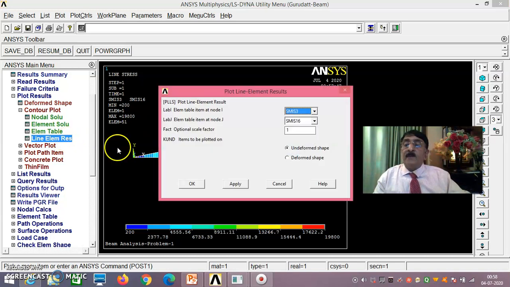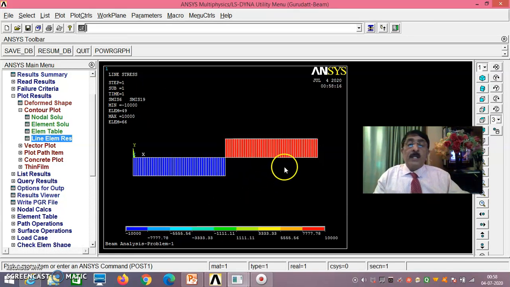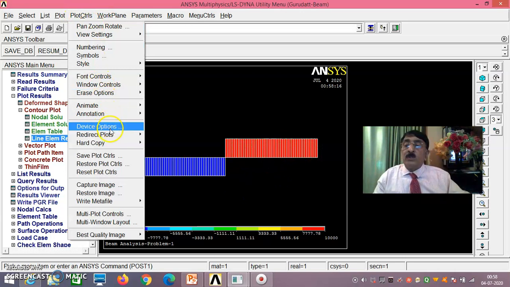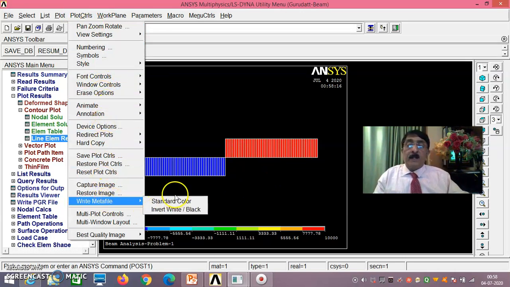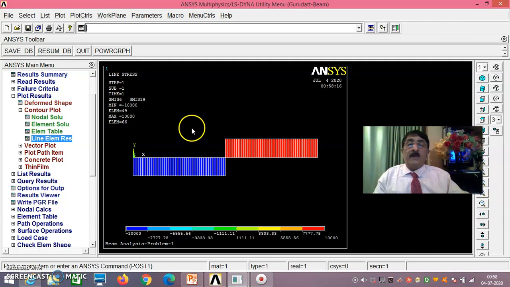In the same way, line element results 6 and 19, if you go, you are getting the shear force diagram. This also, plot controls, write meta file, invert white and black, you do, again it will be saved in Paint, and again this also you take the printout or make a copy and paste it in Word and get the printout.